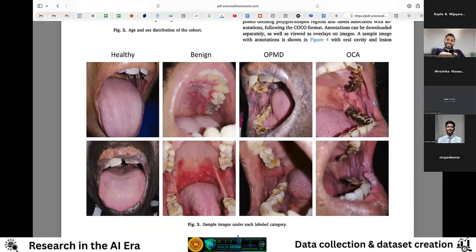Okay. So the idea here was, if you look at these images, it's very difficult for a normal eye to know whether a particular lesion, a marker that you can see inside the oral cavity, is malignant or not.